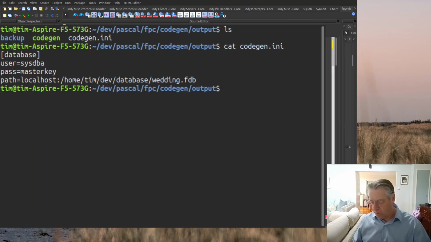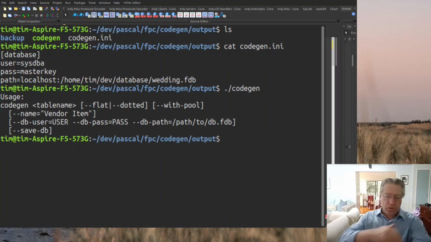So nothing special there. If I run the CodeGen program by itself, it tells you what the parameters are, and you can see here that we give it a table name. We say whether we want the unit names to be just flat or dotted like you might use in Delphi. Whether or not we want to use a database pool.